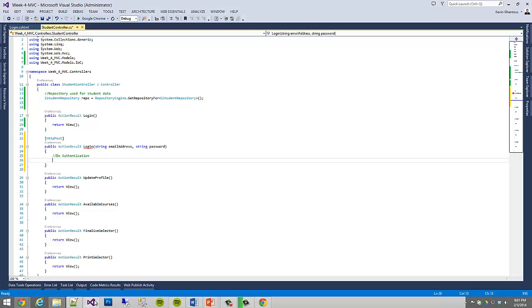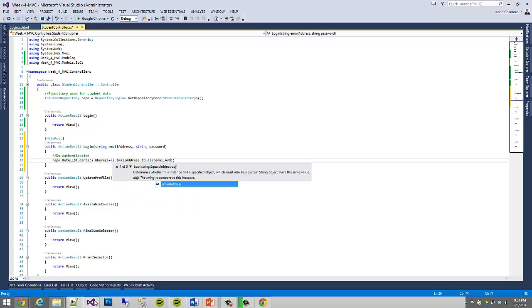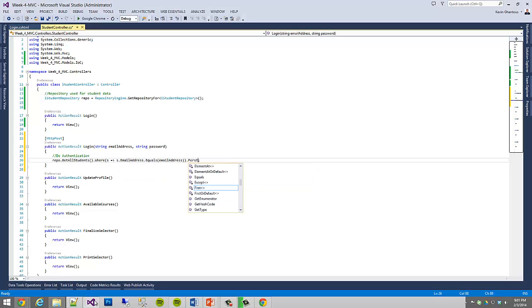We're going to say repo get all students where s for student dot email address equals email address, and then we'll grab first or default.